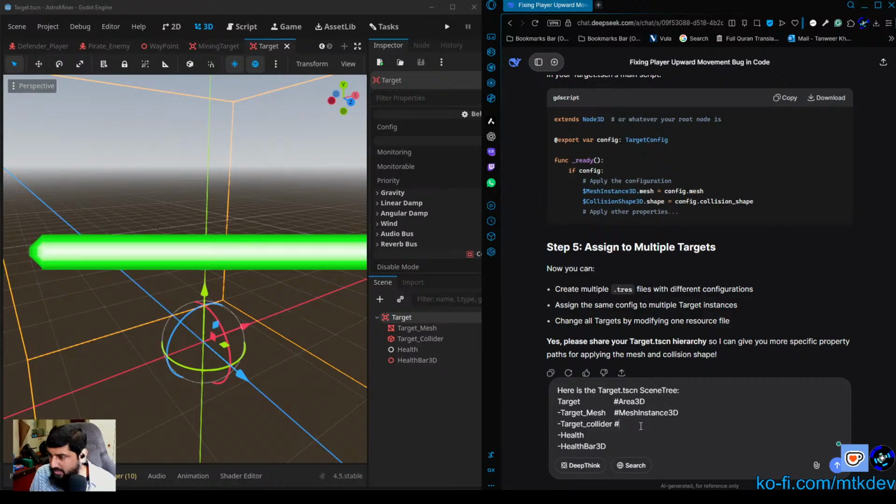And this is a collider, collision shape 3D. And this is a node, and this is a node 3D.